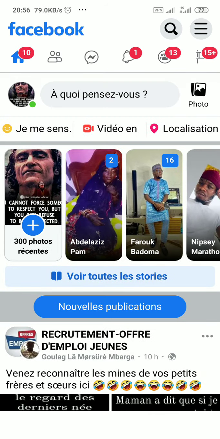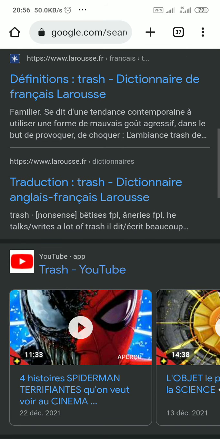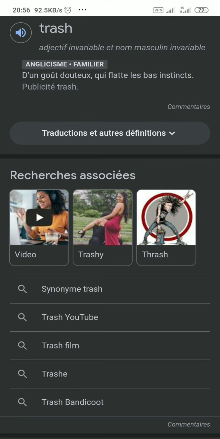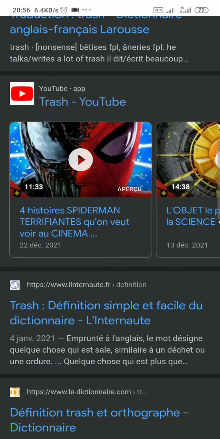So let's now go back to our browser. Yeah, you see, guys, it's working. So if it doesn't work for you, just disconnect and reconnect, or you change the server. And the server is selected by default. I selected that, guys. That's the best server, so you can just follow up to do this.